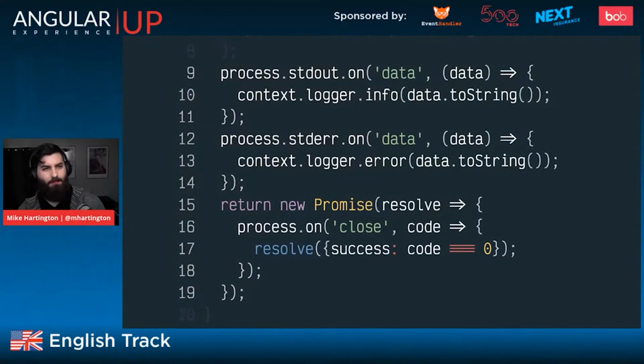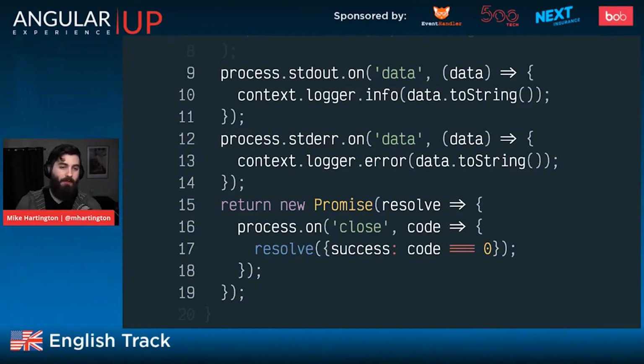And then inside of this process, we're going to listen to standard out and standard error, and then utilize context.logger to just print this out to the terminal. So anytime there is data coming out from our new process, print that to the terminal. If there's an error, print it with some red syntax highlighting. If you've worked with any node logger before, this should feel pretty familiar.